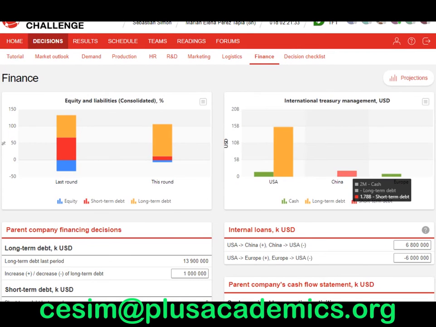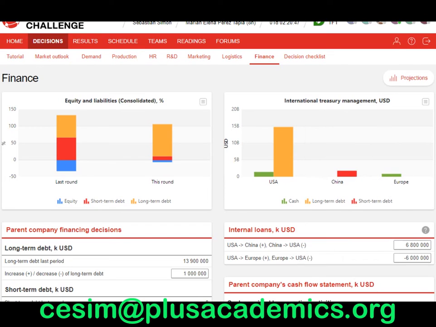So in finance, in China, we are having a lot of short-term debt, and that is the reason why we move some cash from USA to China so that we can reduce the amount of short-term debt that we are having. Also in Europe, we are having a lot of cash, and that is the reason why we move our cash from Europe to USA before moving the amount to China, so that we can balance all our factories in different regions to ensure that there's no factory that is suffering and in need of short-term debt, because short-term debt is sometimes expensive, and also you need to pay it within 1 year. So this will put a strain on a company.